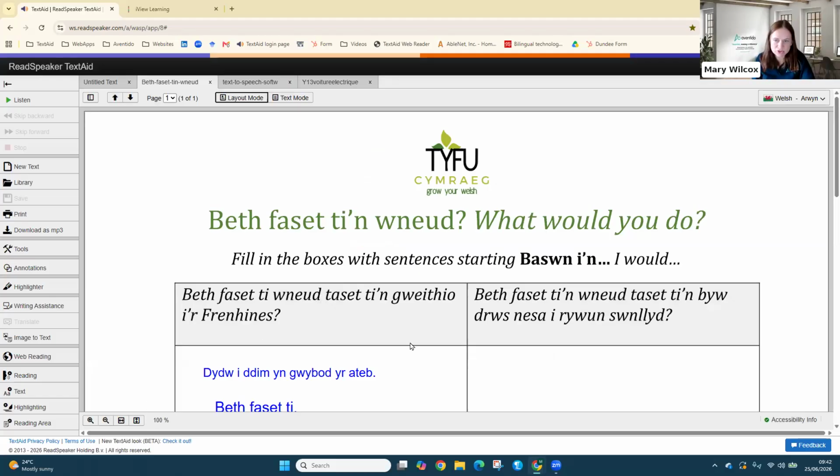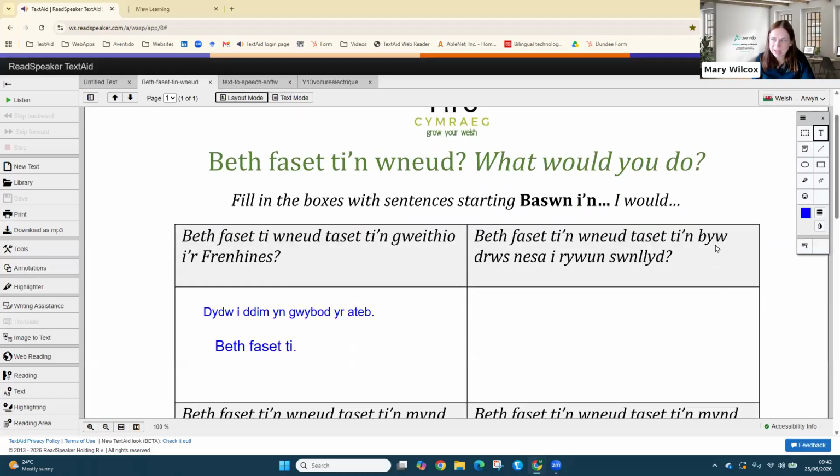And you can type onto the worksheets, and if you were typing in English and you wanted to listen to it, you could just change that voice to English. It would read it with an English voice, but you wouldn't necessarily have to, because Anwen would read the English with a Welsh accent, because like I say, it's like a Wenglish voice. So that's a little bit of help with reading.